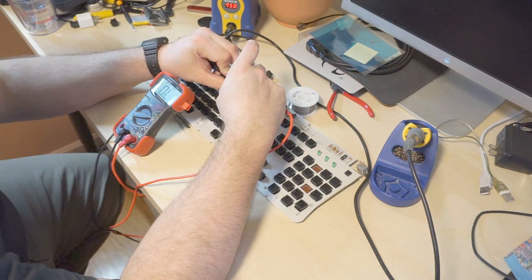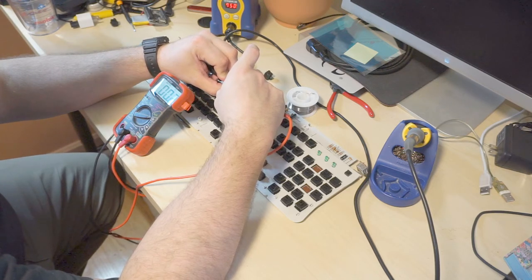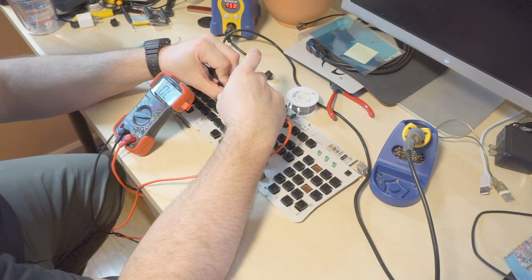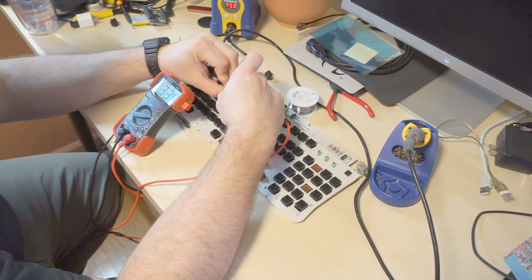Oh, that's wacky. So if I go to resistance, it says we have a dead short. If I push the button, it says 0.3 ohms, 0.2 ohms. What? So if I release, overload, wide open, close, dead short. Open, dead short. I think you stick.